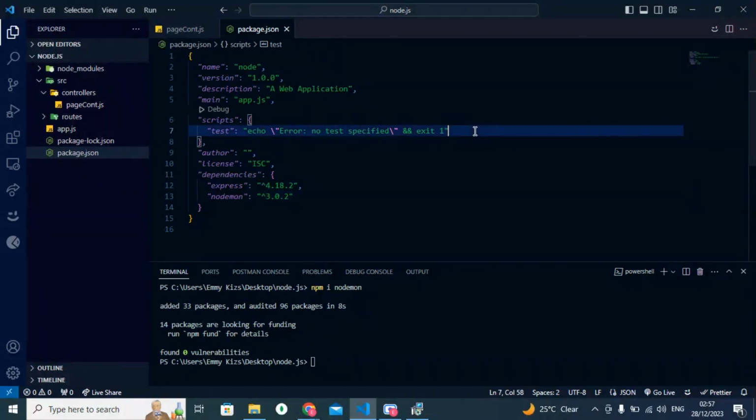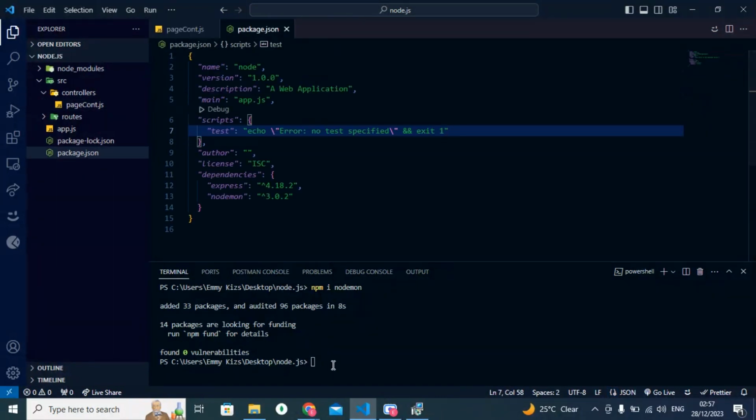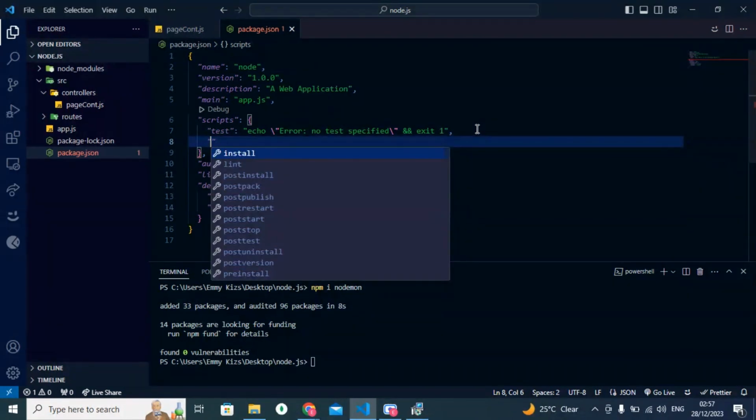So now we'll configure nodemon so that it will be tracking every change we make in our code, so that we will not be restarting our server all the time. So here I will hit enter and open double quotes.